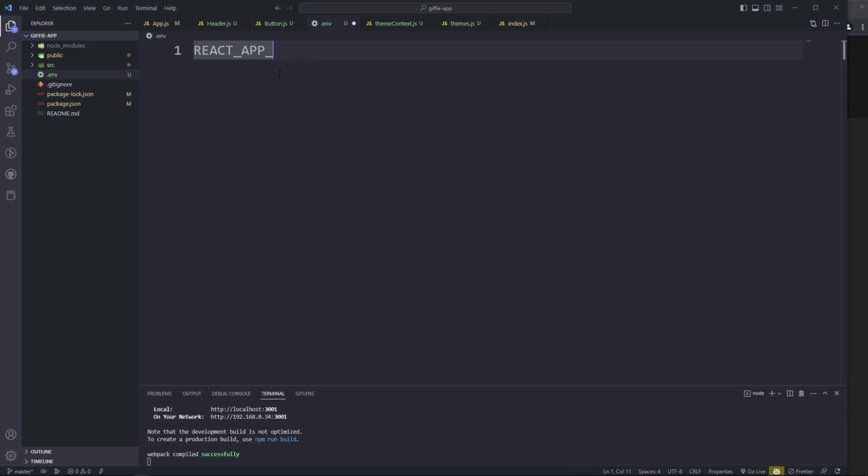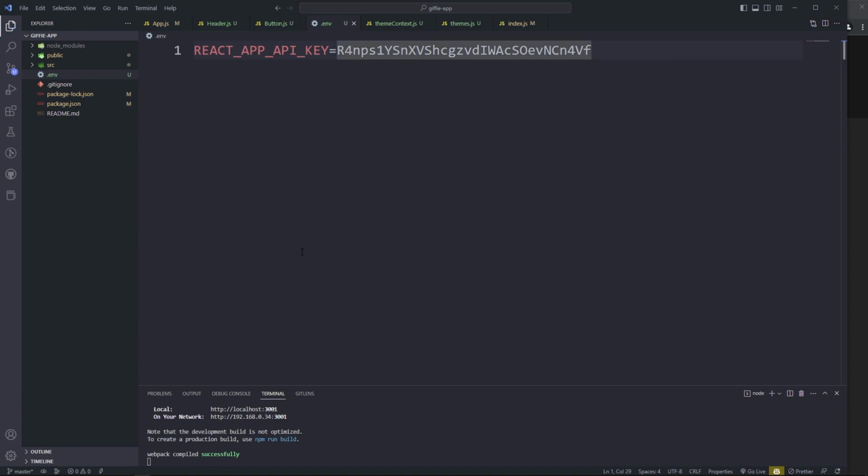Here I'm just going to say API_KEY. First you prefix with REACT_APP, and then name it whatever you want. Here I'm just going to paste in the key. This key, by the way, is not going to work when you try it because I'm going to change it. It's just for me to demonstrate how to make this project.